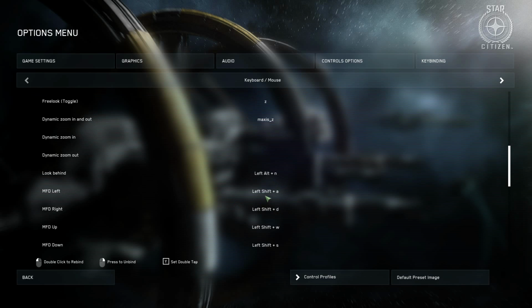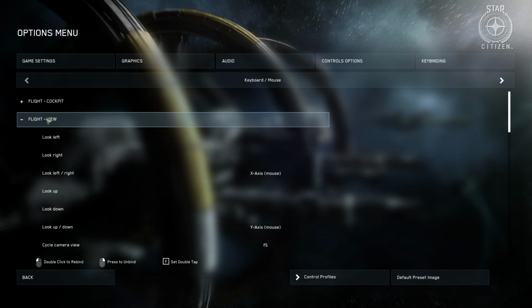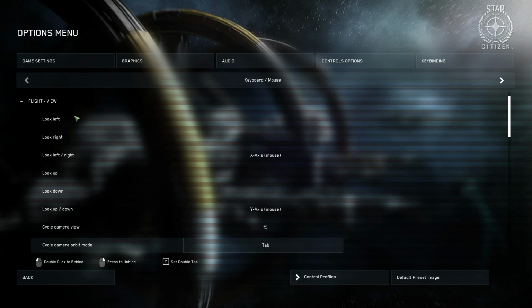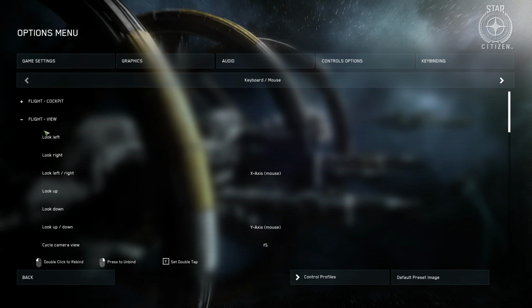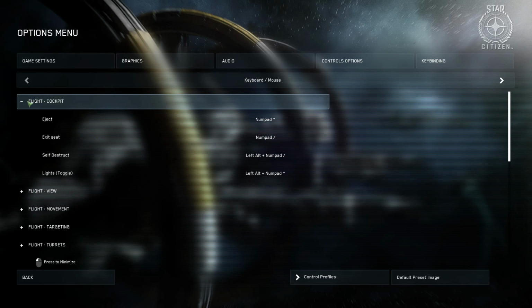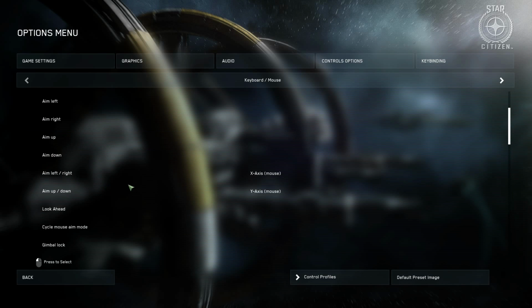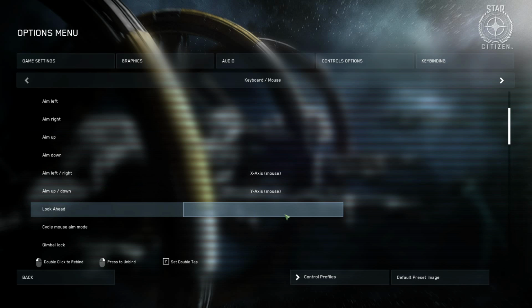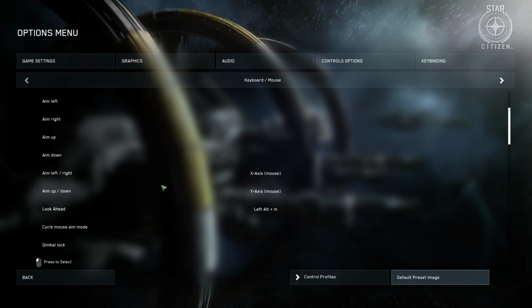But I am off track. Where is the look forward key? I mean, look left, right, that's all here on the mouse. I distinctly remember there being one. Can't be in targeting. Look ahead! It's look ahead, not look forward. Seriously. Seriously!